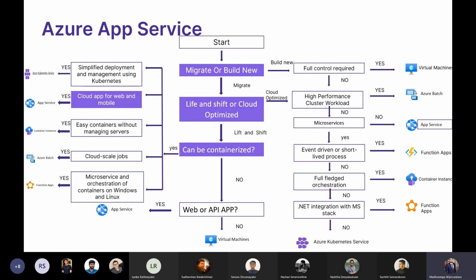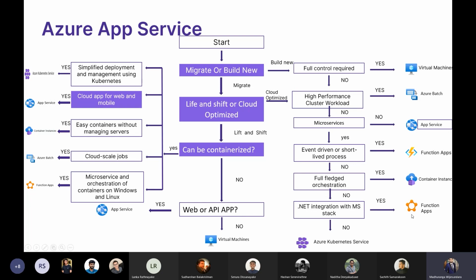If you want to go to containerization, there are different solutions also provided by Azure, but using this flow we can consider app service as well because it supports Docker. But there are also container instances, Azure Kubernetes, and many more. Even we have Service Fabric. I got the name a bit wrong here. This is the cloud Service Fabric we have.